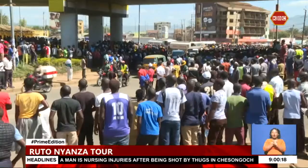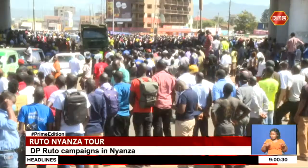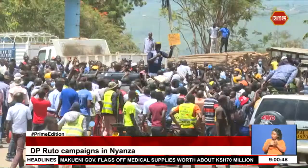Deputy President William Ruto's second day in Luo Nyanza began at the famous Kondele area of Kisumu City. Crowds were initially calm as they waited for the arrival of Ruto's entourage, but things suddenly went south when the convoy made its way to the Kondele roundabout, forcing the police to lob tear gas canisters. That, however, did not deter the deputy president, who went on to condemn the ugly scenes.